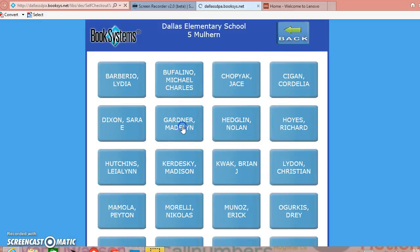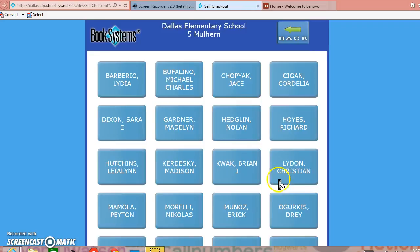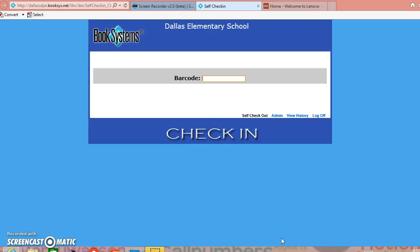After 5 seconds of checking out a book, it will bring you back. If it doesn't, you can just hit this done button. If you have a student that comes in from another classroom, you can hit this to bring you back to that main administrative screen right here, admin. If you quickly need to check a book in, like, oh no, I changed my mind, you can hit this self-check-in. It runs slower than the other check-in, which is why I suggest using the other check-in for big groups like a class. To show you what self-check-in looks like, it's just that, but it runs a little slower. It doesn't give us all the info either. Go back to administration again.